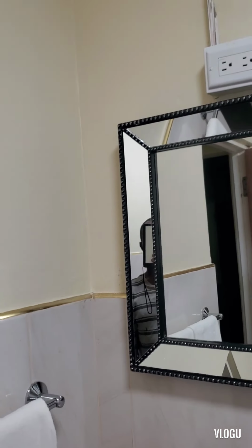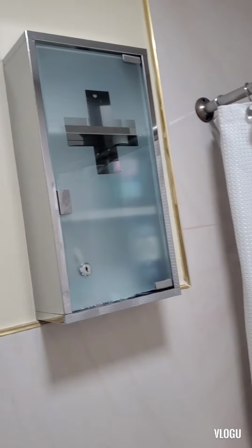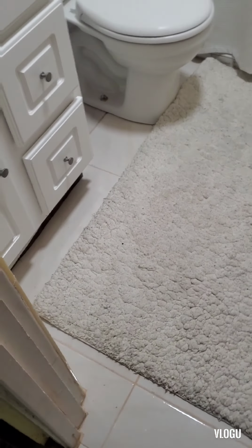So what we did is strip this one down as well, take out everything, from the bath to the tile, toilet, basin, mirror, medicine chest, and everything. Strip the tile down from wall to floor and then redo everything. So this is the second one.